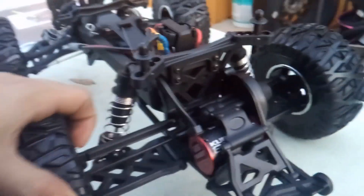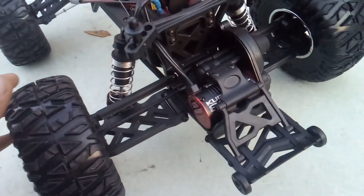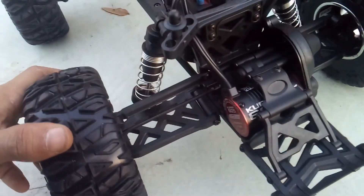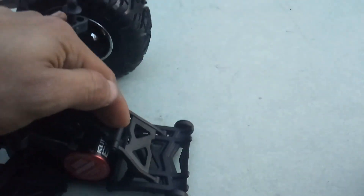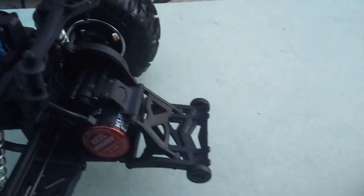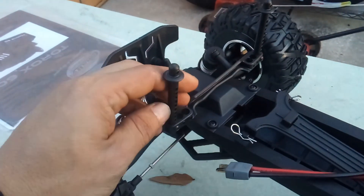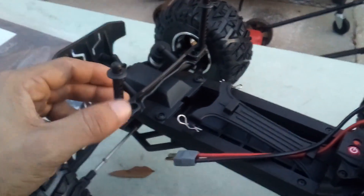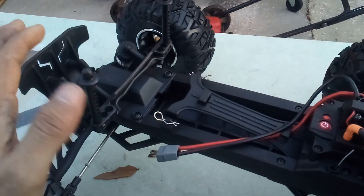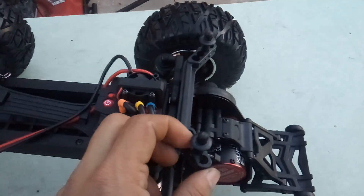It reminds me of like the Arma and the Arma Megas. The dog bones in the rear are kind of your MIP style — also something you'd find on a HPI Jump Shot. It's kind of a Traxxas-style wheelie bar. There are adjustable body post positions, so maybe you have something pre-drilled for your Stampede or your AMP, or something of this short wheelbase — you could adjust it to whatever you already had.